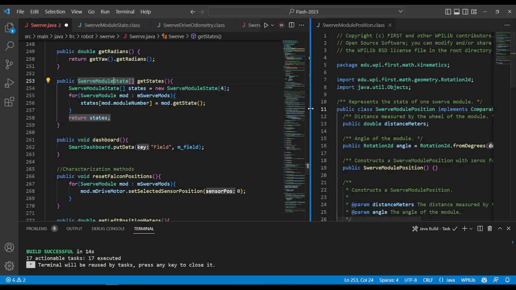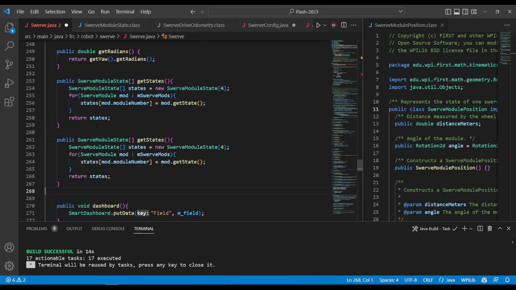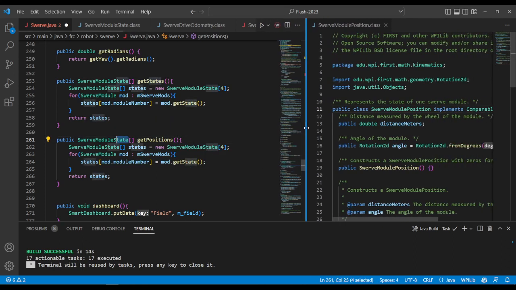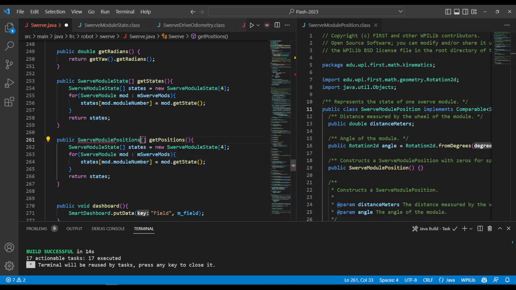So the question is, does module.getPosition work the same way? So inside swerve, we have get states. If we copy that out, can I do get positions and have it work the same way? That's what I don't know yet, but we're going to try and see. And then that's probably going to be the end for us tonight, because I think we're coming up on 9 if we're not already there. Yep, so it's 9:03. So if anybody needs to leave, feel free. I'm going to try to figure out if this does work the way we expect it to.